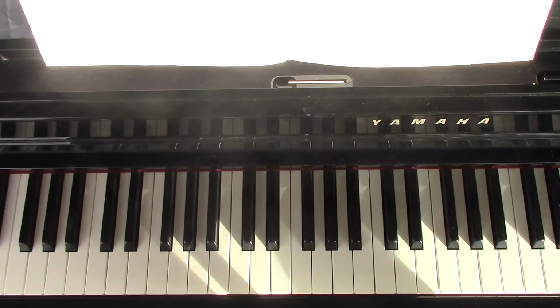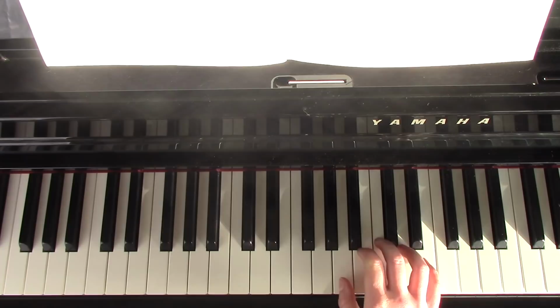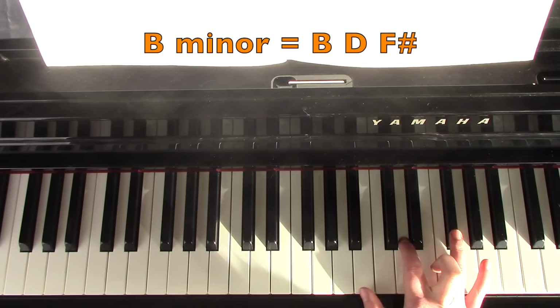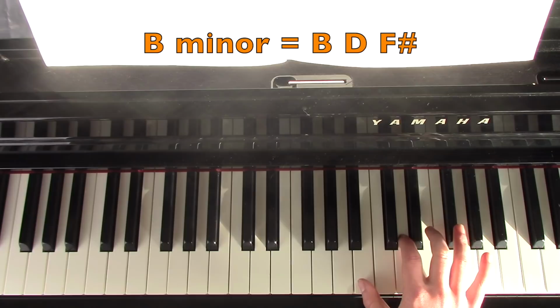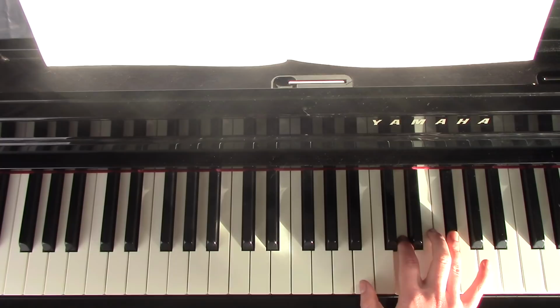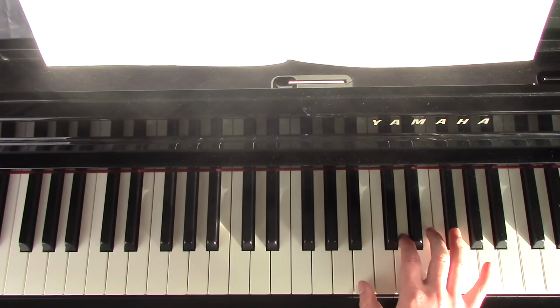So after the E minor, she goes to a B minor chord. So in the right hand, it's like playing the D major, but instead of playing an A, we're playing B, D, F sharp instead. So we're gonna go 1, 2, 3, 4, and then to D major. All you're going to do from there to there is just move your thumb, because we're playing an inversion, so that makes going from chord to chord a lot quicker and easier.